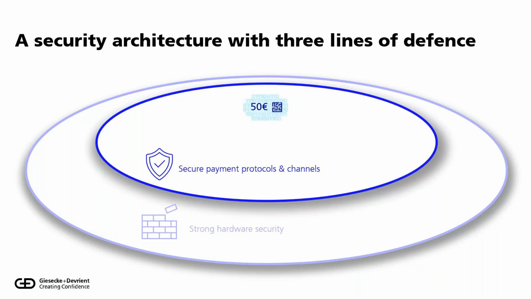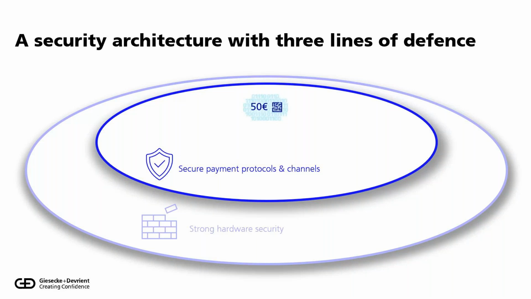The second line of defense would be secure payment protocols and channels. One example that I mentioned is that NFC is not encrypted. So we're putting these on top of the tokens that we store in the secure elements. We also store certificates, and we can use those certificates to establish end-to-end encrypted channels, which does not happen for credit card payments, for example. Credit card payment protocols often just use HMACs or signatures. We actually have full end-to-end encrypted channels to make sure that there's no man in the middle.